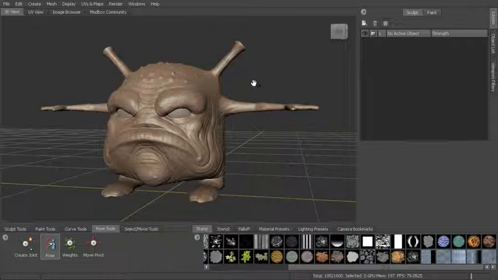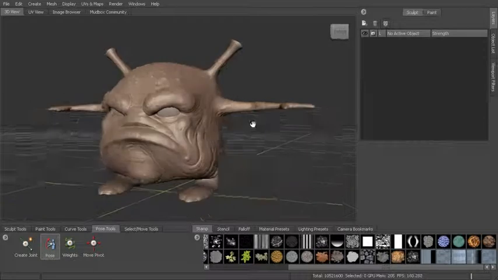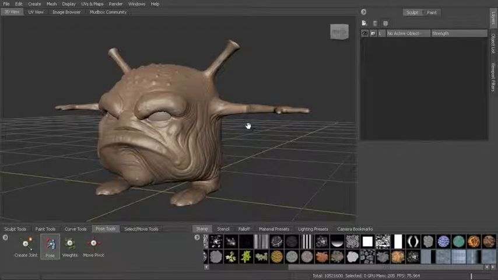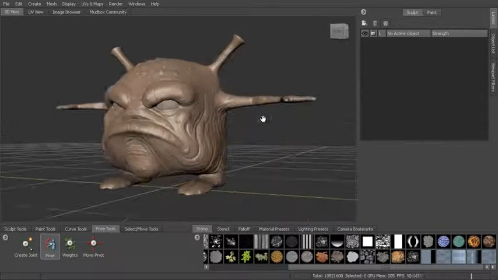You might also see them in more of an M pose with the arms down a little bit. That's also common as well. For our case, though, we want to actually put this guy into a little bit more of a natural pose, and we can do that here in Mudbox using the pose tools. So it's going to be this tab next to the sculpt tools, paint tools, and curve tools right over here, and there's only 4 of those to use.